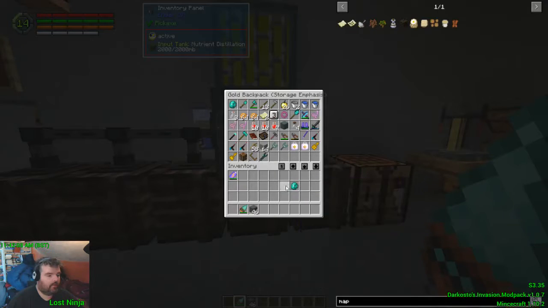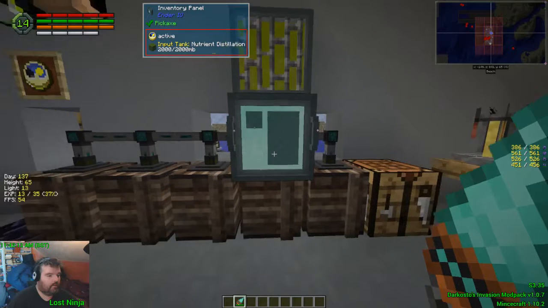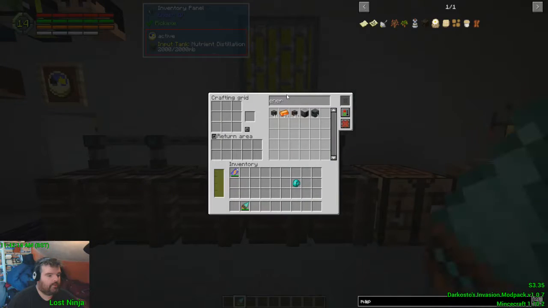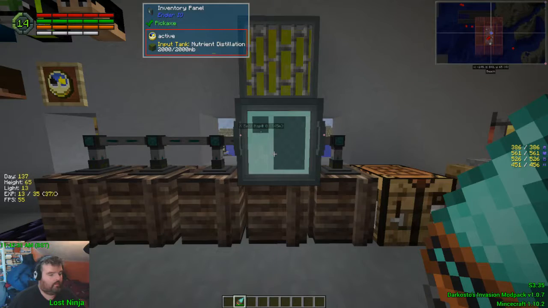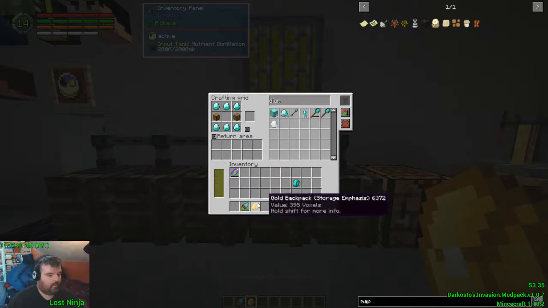Right, so put that up there, and now I need to upgrade. Oh, no, that. So to upgrade that, I need 2 chests. Chest. 6 diamonds. And then we want to put that into the middle.